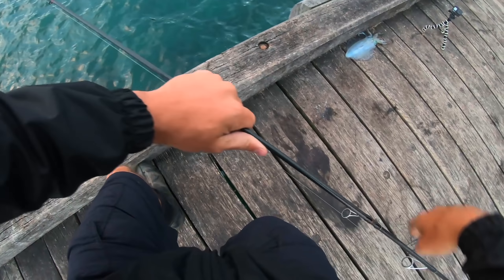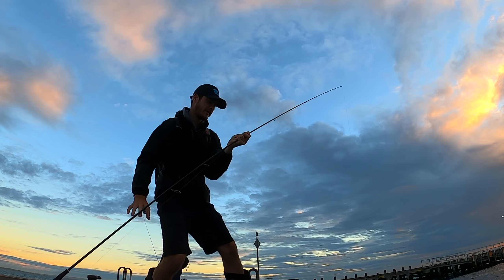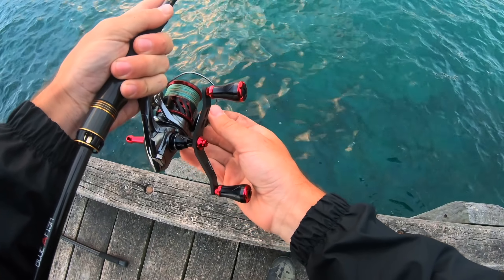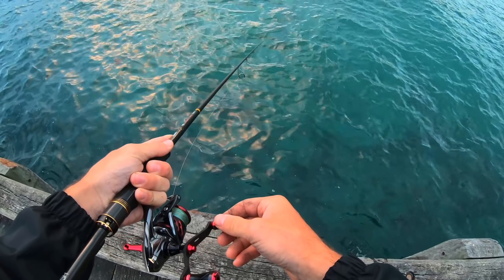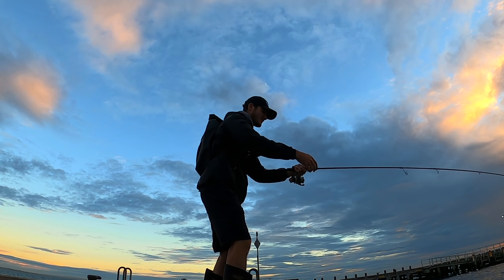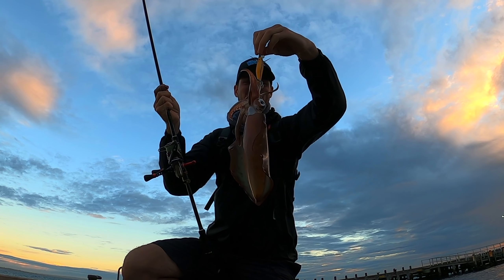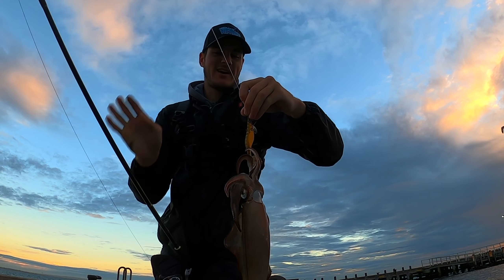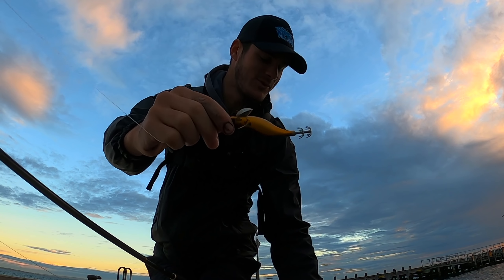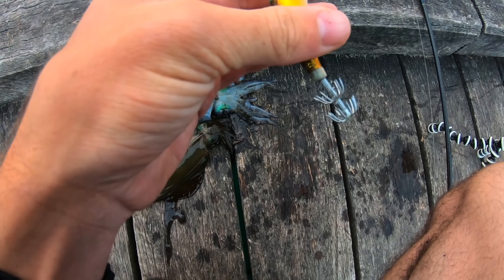Nothing on that cast. Oh, a squid chased it in! It's a decent sized one too. I've got to quickly fix my rod tip before I get him, otherwise I won't be able to bring him in. Alright, are you ready guys? Watch this — come on, please get it. Boom, got him on! That is awesome. And there we have it, another awesome squid. That's awesome just seeing it grab the jig. Look at that colour in the eye on that one — that is absolutely awesome. So absolutely loving the Gold Runner this morning. It's killing it, not even a bite mark. That's awesome.